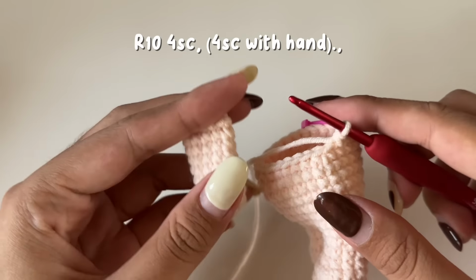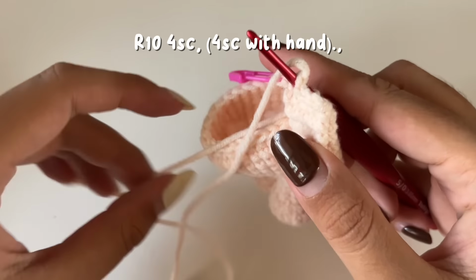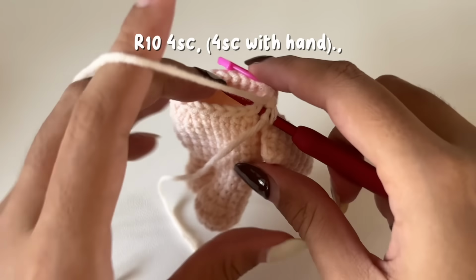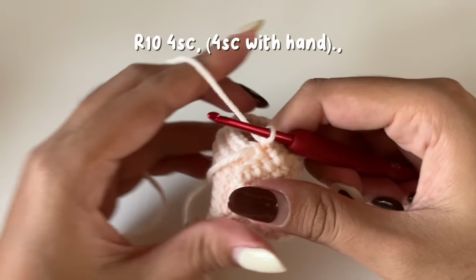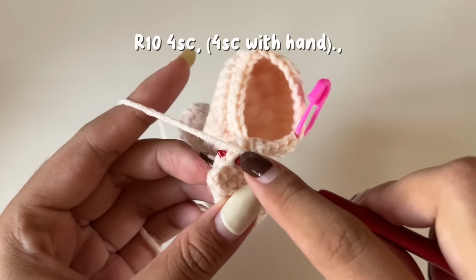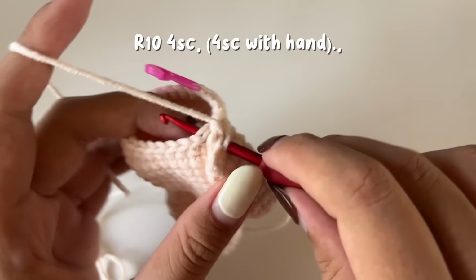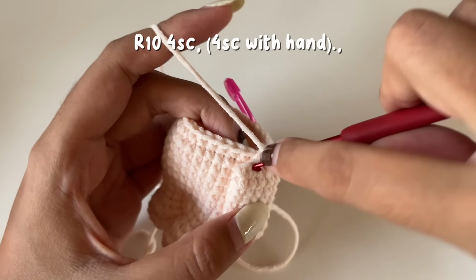So just like I explained earlier, take the hand and then insert your hook into the last stitch of the hand, and then insert into the next stitch in the body like this, and then make 1 single crochet. After that, go into the next stitch on the hand, bury the yarn tail under your stitches, and then into the next stitch on the body, make 1 single crochet. So this is how we are doing.